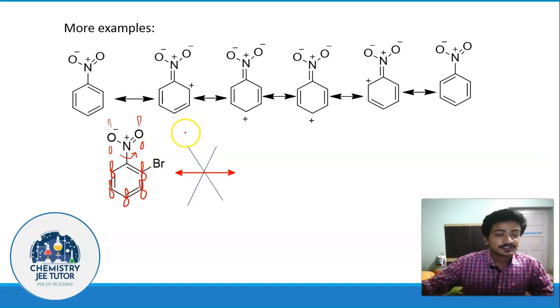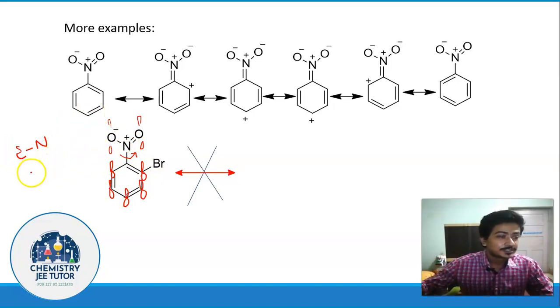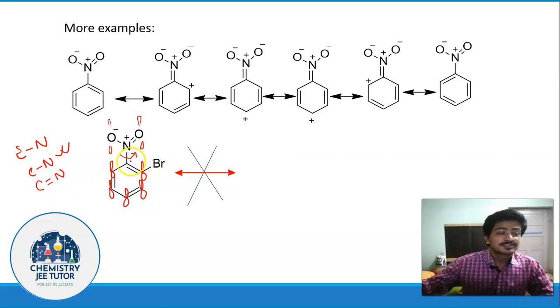And what's the experimental evidence? Again, the experimental evidence is you take a molecule like this and measure the CN bond length. You are going to end up with a clean C single bond N bond length. You are not going to get anything between a C single bond N and a C double bond N, because none of the resonating structures is going to acquire this double bond which arises because of this kind of shift. Since this kind of shift is completely inhibited because of the steric bulkiness of this bromine atom, we call it steric inhibition of resonance.